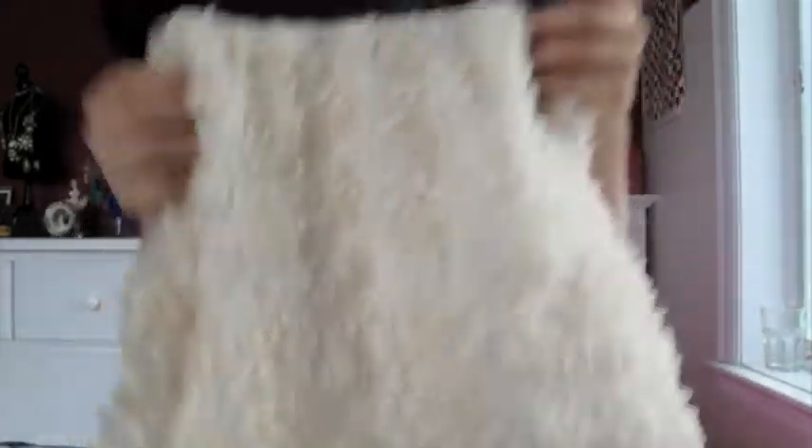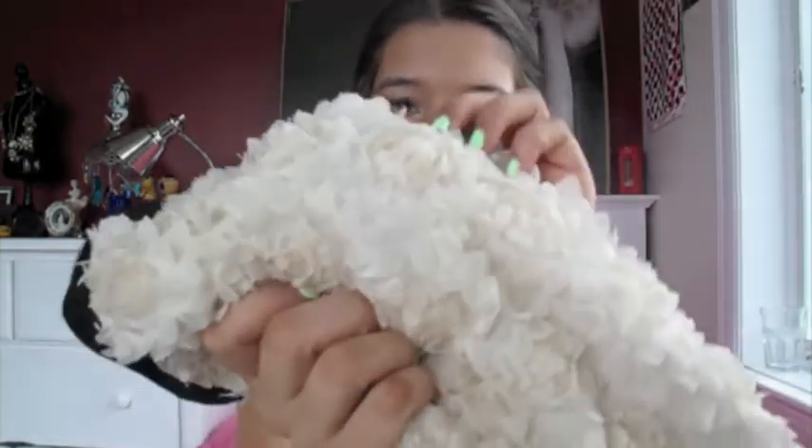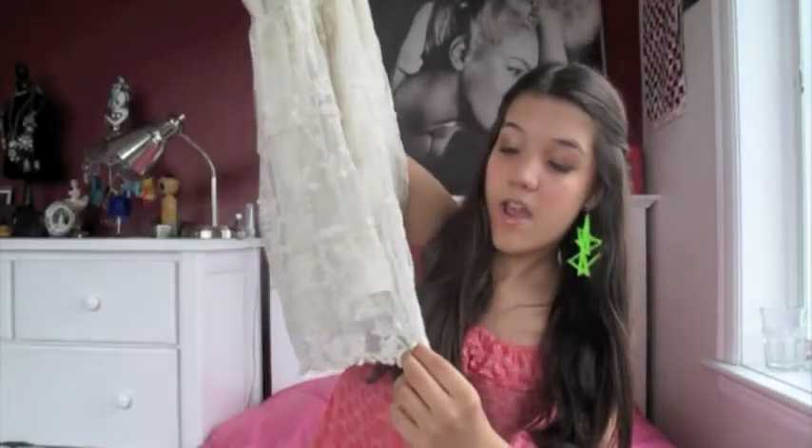On to clothing. First thing is this white skirt from Forever 21 — it has kind of a floral design. It's so hard to explain, but I love this skirt so much. The next thing is from Kohl's — it's a white lace dress. You might have seen me wear this before, but I am fully obsessed with it. I'm trying not to wear it every day, but I'm really tempted to. It's just really nice lace and I love it.